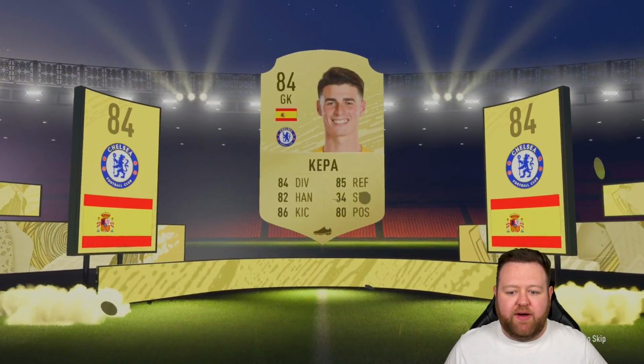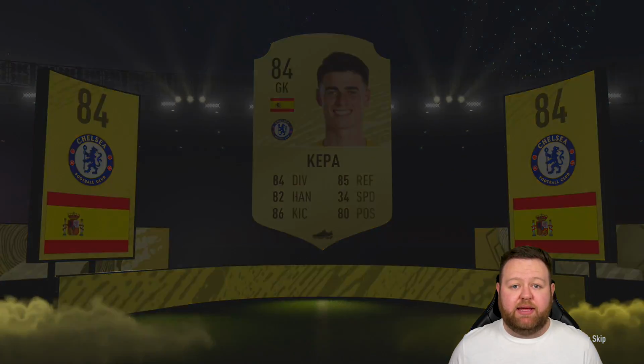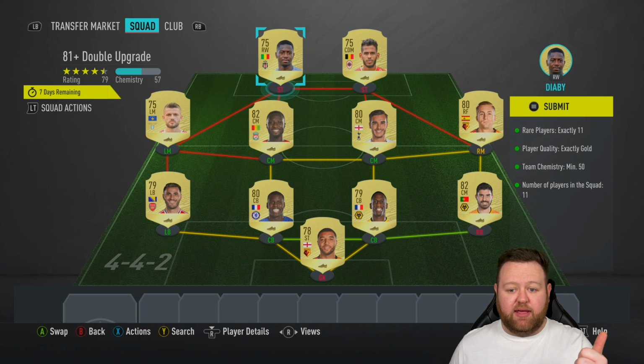We get Kepa in the first pack, so I'm like, all right, it's 81 plus, and we actually got an 84 from the first pack, so I can't really complain that much. It's good fodder. I mean, that's pretty much all it is, really. And there was another 84 in there. So that's a Premier League goalkeeper sorted.